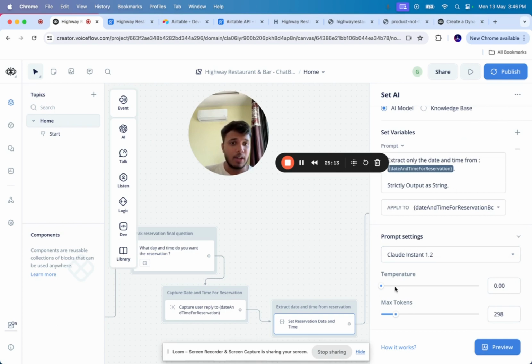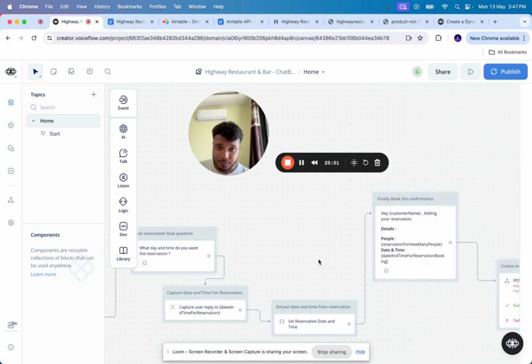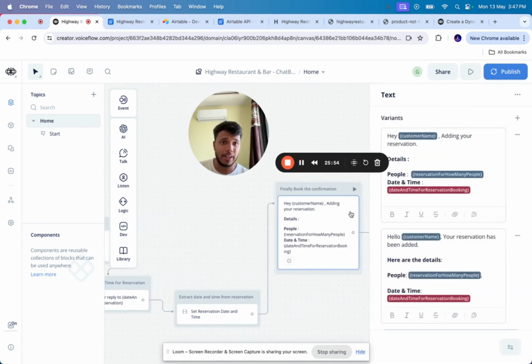And then I have set the temperature to 0, which is again an important factor, because if you set the temperature close to 0, that means the AI model is not going to be that creative. That means you want something more deterministic, right? And if you set it to a higher value, it would be more creative, which I don't want in this case because I want a very predictable output. Then max tokens, you can set it to whatever limit, but for now I've set it to 300. It's not that important for an operation like this because it's going to consume fewer tokens.